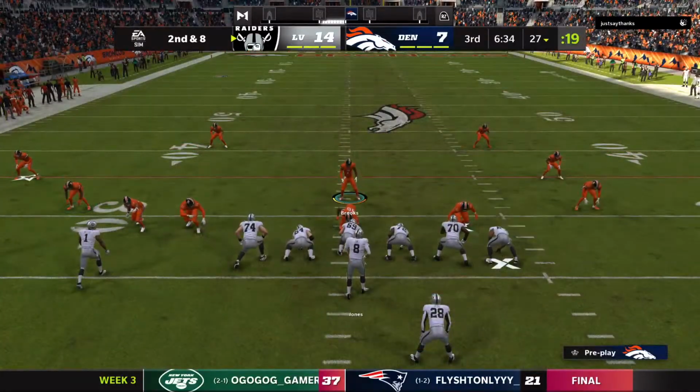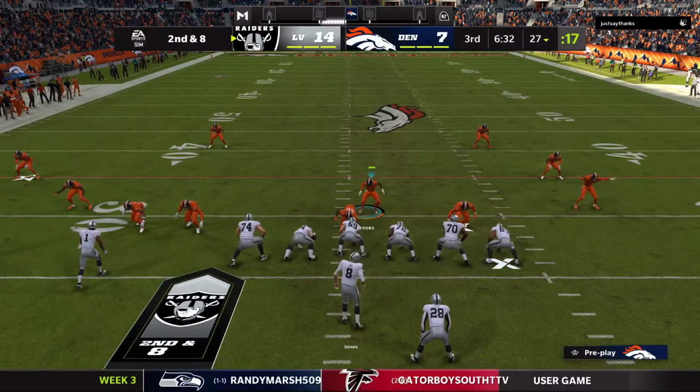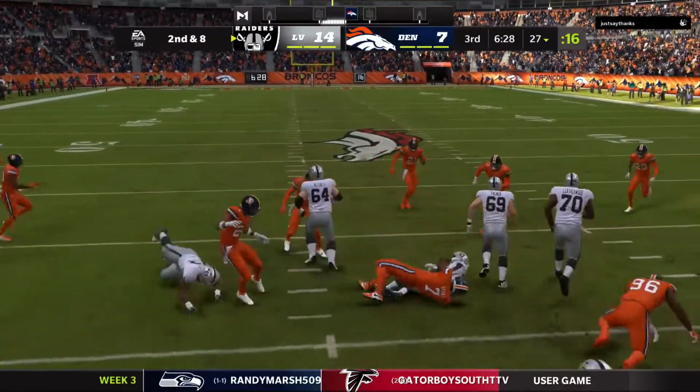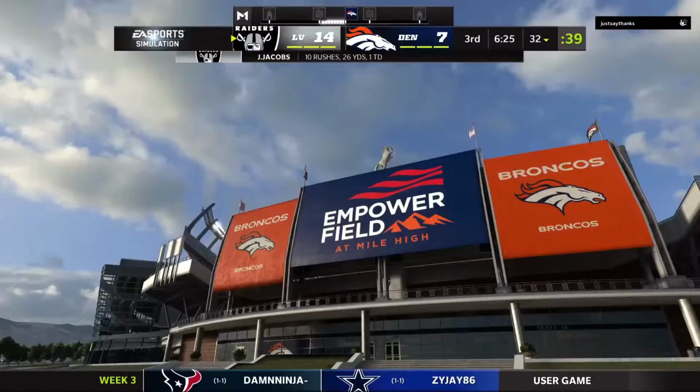Eight yards to go on 2nd down. They'll stay on the ground with Jacobs. And he'll push his way forward to about the 32.